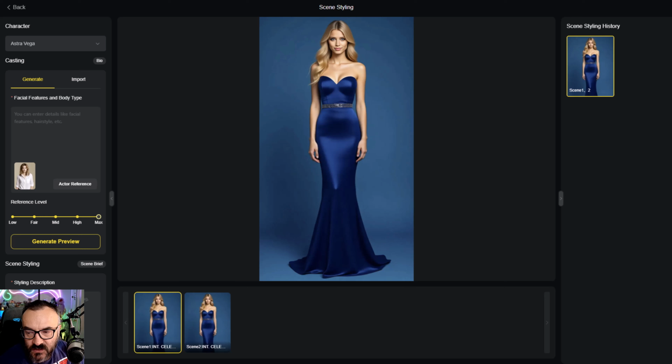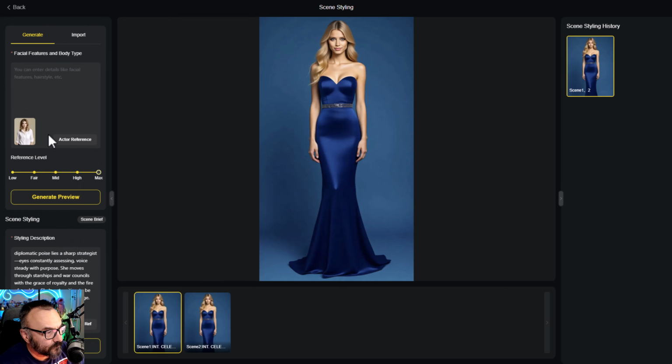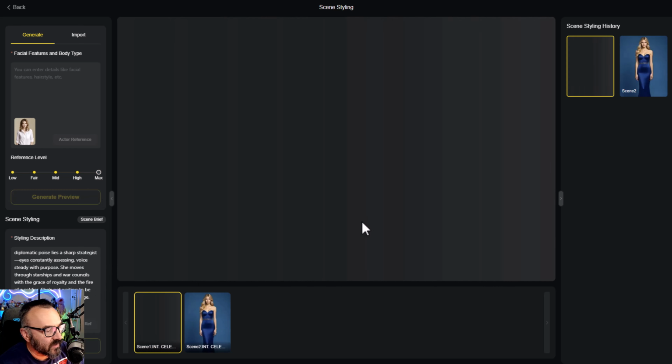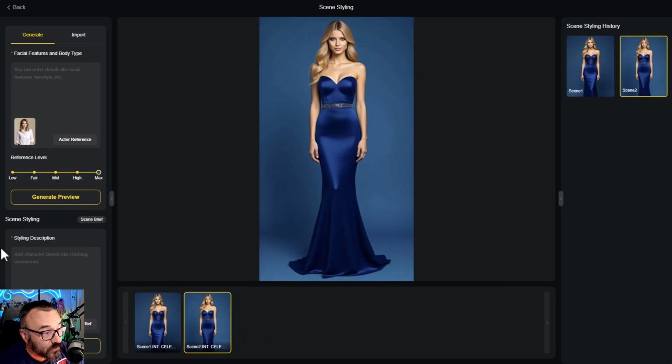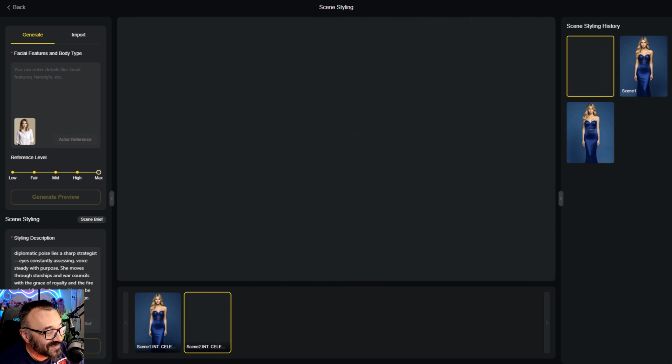Next, let's select different clothing for her, and I'm just going with descriptions of the style. Reference layer max. Yeah, I think that's good. Let's go ahead and generate this one. And there you go. I think it worked well. One thing we also need to keep in mind is that this is scene 1. It means when we create our character, she may be dressed in these clothes. So if we go to scene 2, we probably want to modify there as well. But in this case, I'm just using exactly the same.